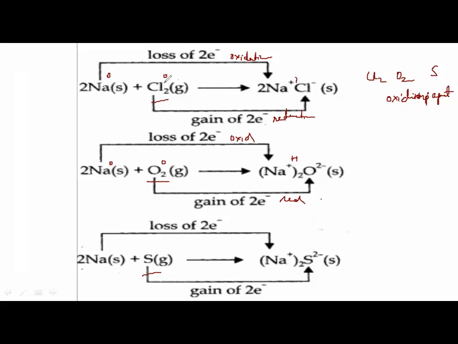On the other hand, look at it the other way. Chlorine is becoming from 0 to -1, so it is gaining an electron. Who is giving that electron? Sodium is giving the electron. O2 here is becoming -2, so oxygen is gaining 2 electrons. So it is getting reduced. Who is helping in reduction? It is sodium. Here also it is sodium, taking sulfur from 0 oxidation state to -2. Therefore, sodium acts as a reducing agent, and itself gets oxidized. Is that clear?